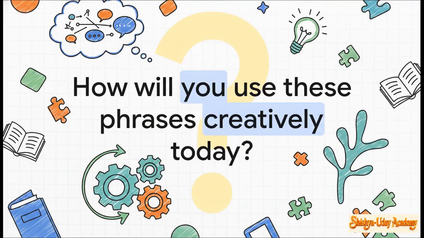Which brings us to our final thought. Since language is a living, breathing tool meant for connection, not just perfection, how are you going to use these phrases creatively today? So the next time you look at the objects around your house, just ask yourself, was it made of, made from, or made out of its materials?